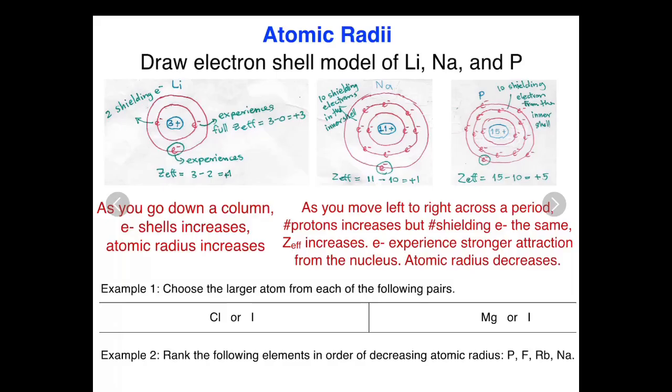All right, so note that sometimes when I grade exams and ask students to explain something, they do not give me the true explanation. For example, if I ask you why phosphorus is smaller than sodium, students will tell me, oh, because moving from left to right, the atomic size gets smaller. That is not the reason. The reason is that moving from left to right, the number of protons increases but the shielding electrons are the same, so the effective nuclear charge increases, the electron experiences a stronger attractive force, and therefore the size decreases. So that's the true explanation that I'm looking for.